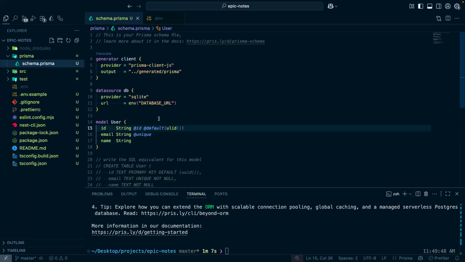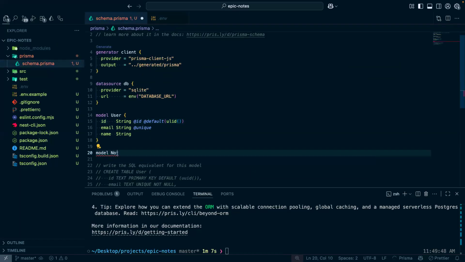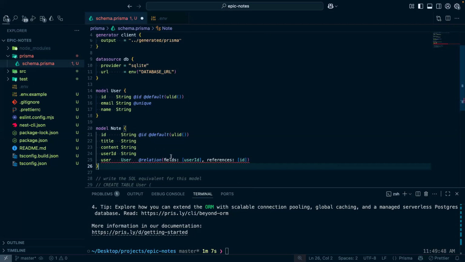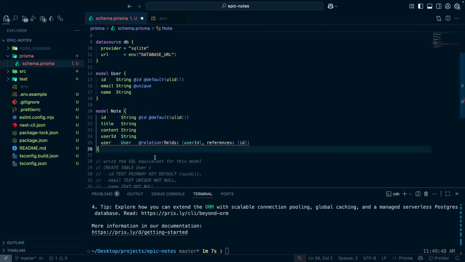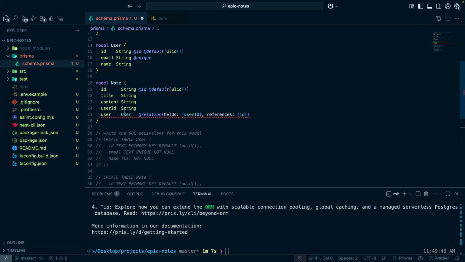Great, great, great. And now that we have our user schema, this is not all. We can even go ahead and say, okay, model notes. And in here, we have this. So Copilot auto-completed this for us. Then our note must have an ID, which is, okay, let's come over here and let Copilot generate. Great. Our note here, we have ID, which is auto-generated using the ULID.